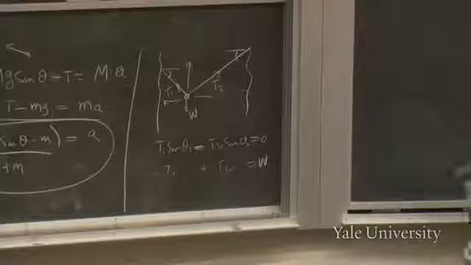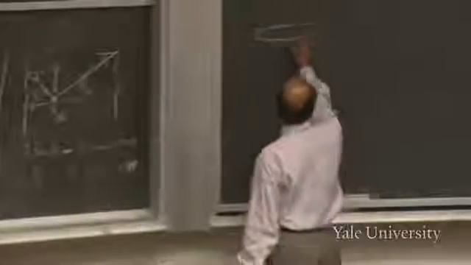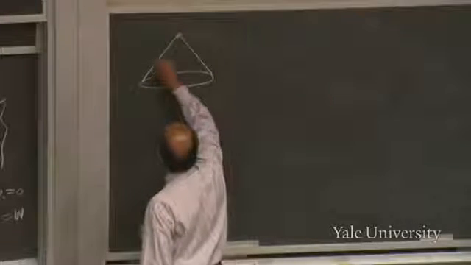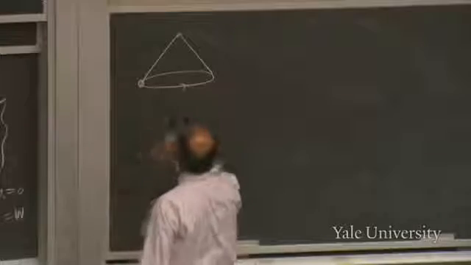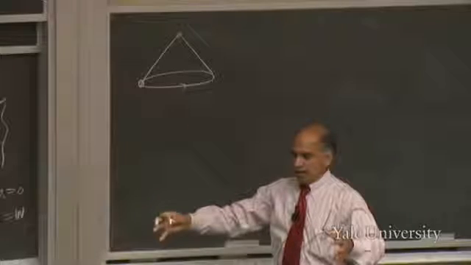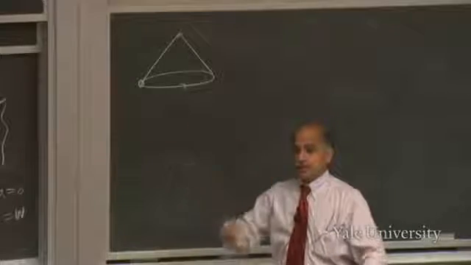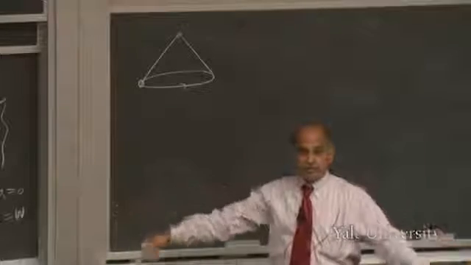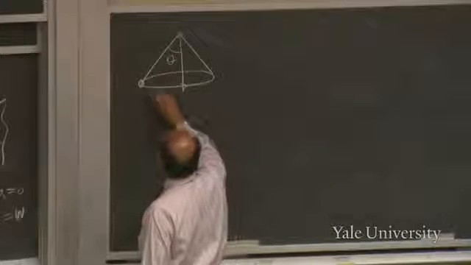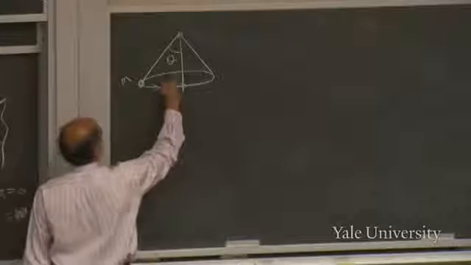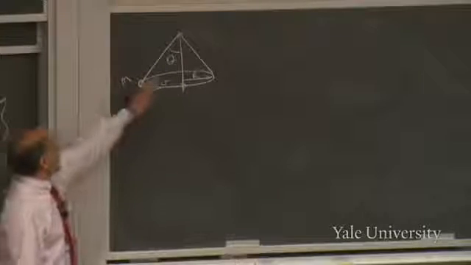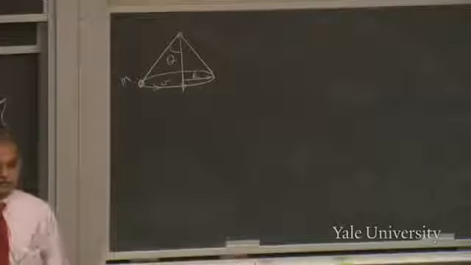Now I'm coming to the interesting problems in which motion involves going in a circle. Here's one problem. This is a string on which there is a mass, and the mass is going around in a circle. This is like in amusement parks where they have these dangling little baby rockets, and you sit there and it starts spinning, and instead of being vertical, it starts lifting up. You want to know why it's lifting up. If this angle is theta, and this is some mass m going around in a circle with velocity v, and the radius of the circle is r, we want to find some relation between this angle theta and these other parameters in the problem.